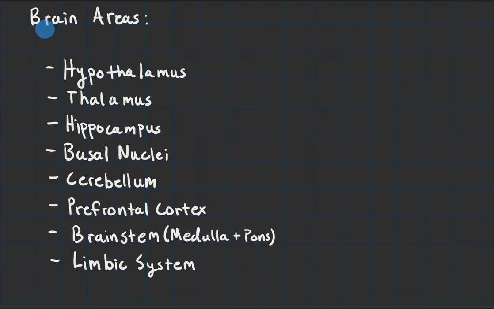So the first thing I want to start off with is brain areas, which is the last part of the worksheet. But for this, what I want us to do is to try to really just put like a 1 to 2 word function for each of these structures, so that if we were to be able to match them to their function, then we could do that easily. So that's what we'll do here. So we'll start with the hypothalamus. The function of the hypothalamus is mainly homeostasis.